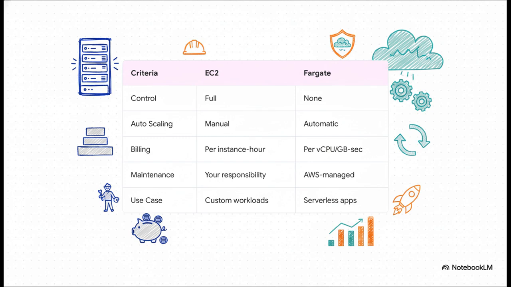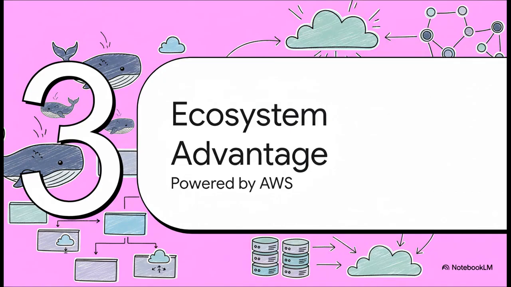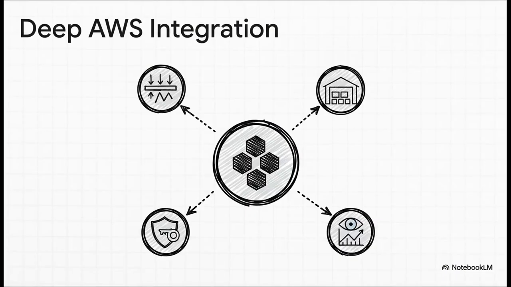AWS manages everything. You pay per second for only the resources you use, and it's absolutely ideal when you just want to move fast and not think about servers. One of the biggest reasons people go with ECS is that it's not some standalone tool living on an island. Its real superpower is how it plugs right into the entire AWS ecosystem, and that is a massive, massive advantage. I mean, it just works right out of the box.